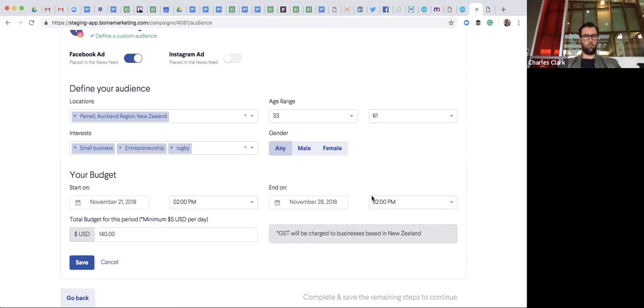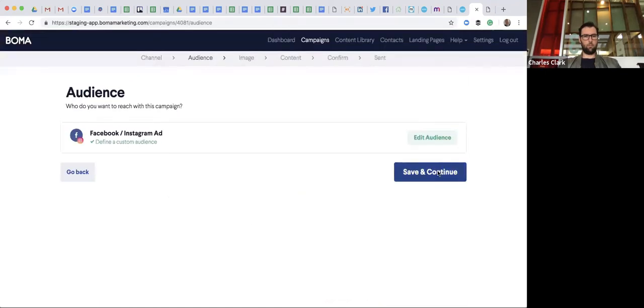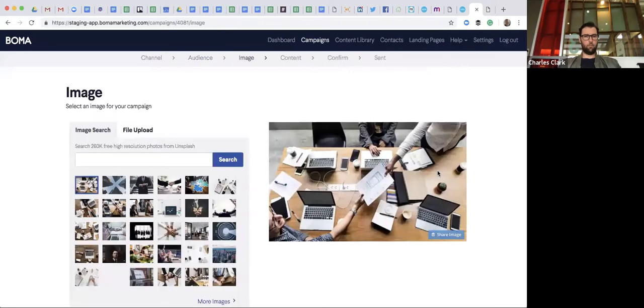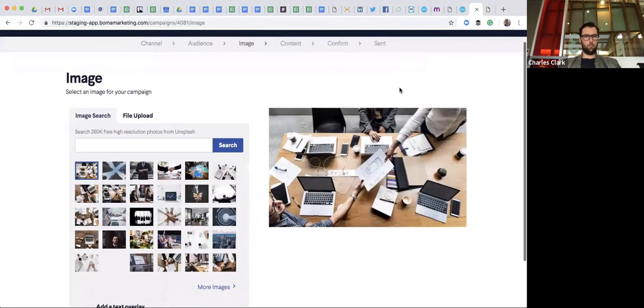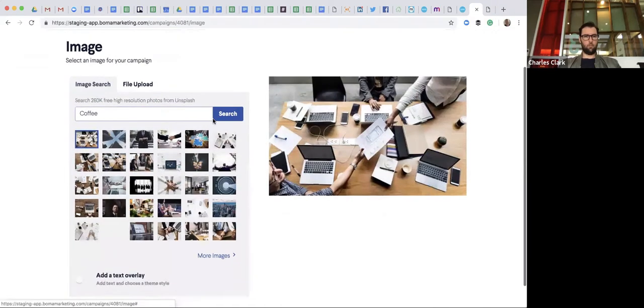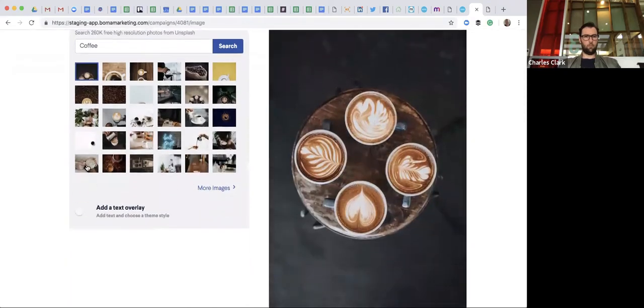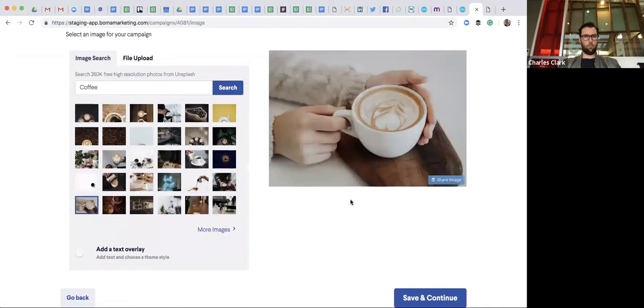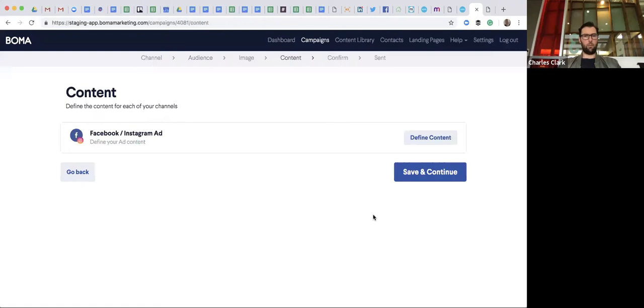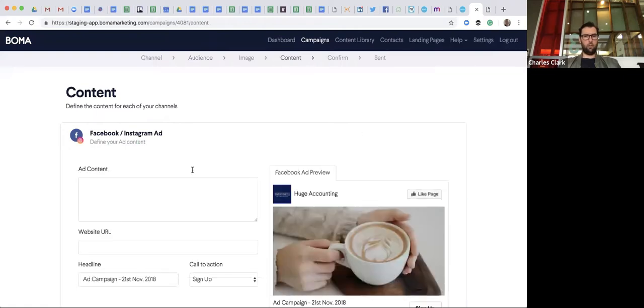Let's run it again, or let's tweak it, and then just put a little bit of budget in here. Click save, and then you get to define what content you want in there. So our landing page, which we skipped through rather, was come in for one hour's free advisory and we'll make the coffee. So I'm going to choose a coffee image for my post. Always best to choose a landscape image. Click save and continue. And that's just because they work better on social media.